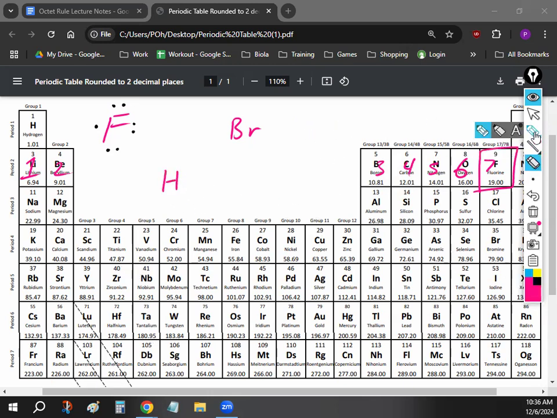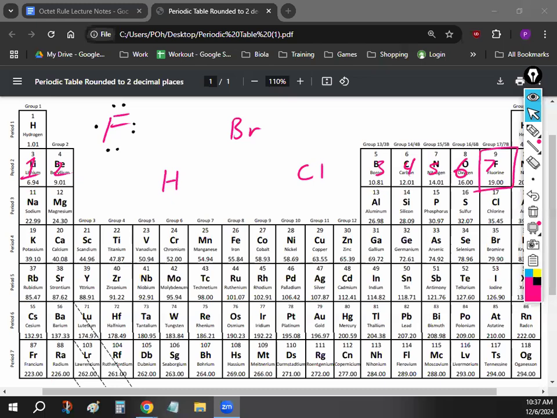All right, so let me give you guys about a minute or so. I want you guys to do the same thing. Draw the Lewis structures for H, Br, and Cl. For Br, there is something that you need to keep in mind, so just a little heads up about that. You might want to look back at your notes about what you need to know for Br. But let me give you guys about a minute or so. Try it out. Check with the person next to you, and then we'll go over it together.